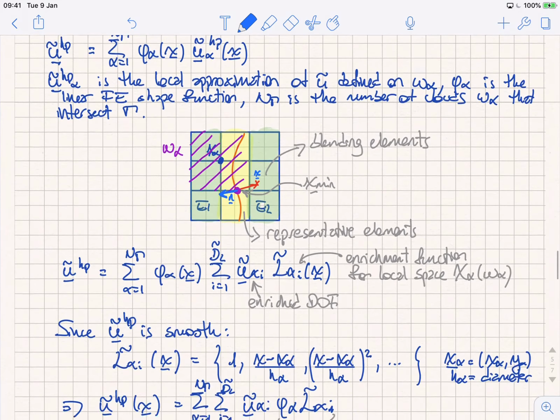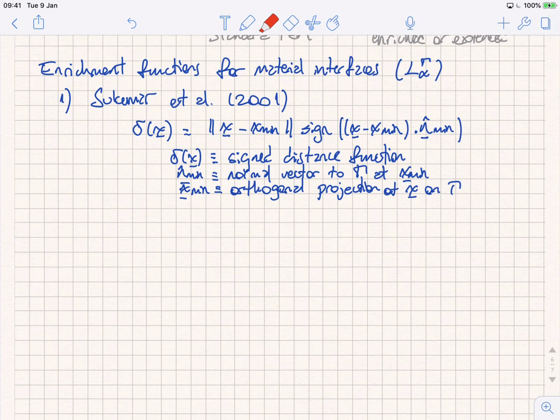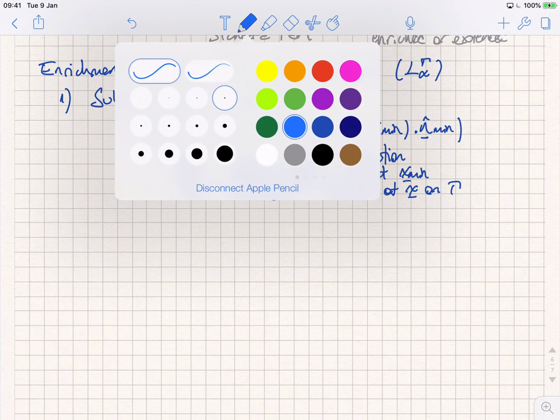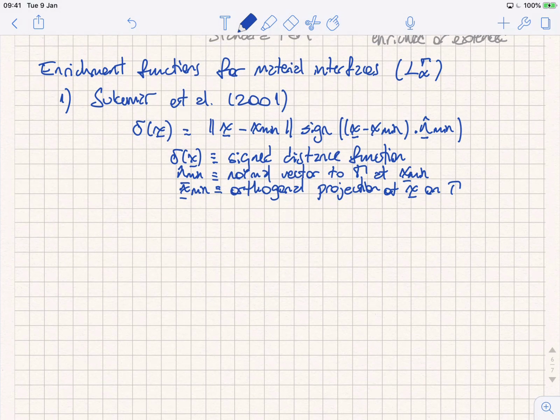So if we look again at the expression that I use to compute the signed distance, well, this first term here, x minus x min, is just a vector that is pointing from x min to x. So if I take the magnitude of that vector, it's just a number, the length, the distance. And then I multiply that by the sign that I obtain by doing this dot product. That's all it is. It looks complicated, but it is really not that complicated. If you make that normal vector a unit vector, then the dot product is sufficient for that distance.